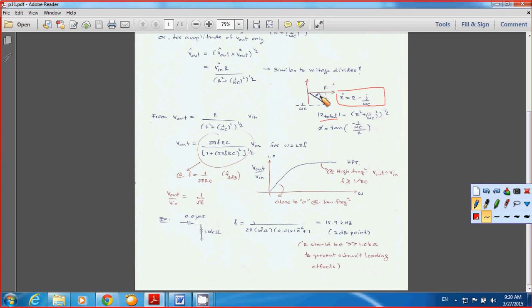And the phase angle is simply delta Y over delta X, where your delta Y is the negative 1 over omega C and delta X is R, or it becomes the slope of the line. So you can find phi equal actually arctan of negative 1 over omega C over R.